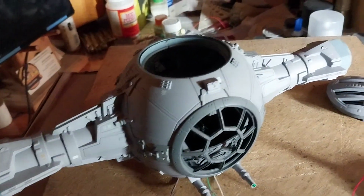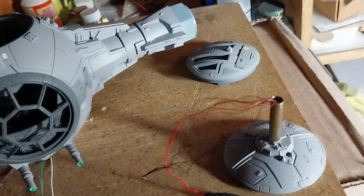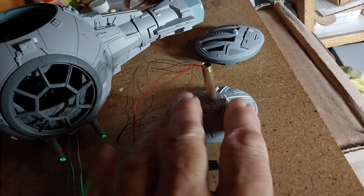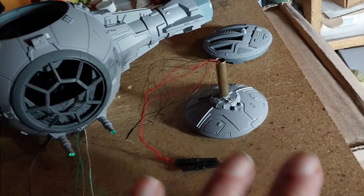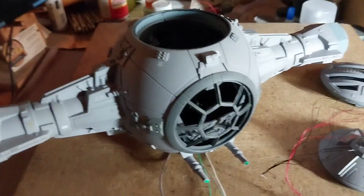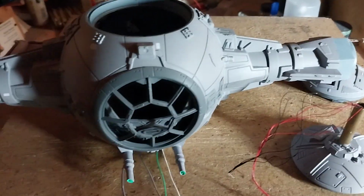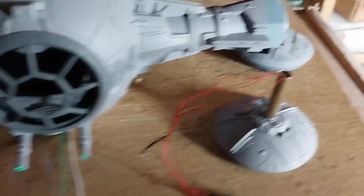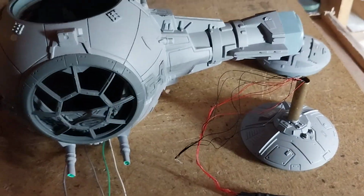Like I said, it's pretty much all that's left. I still have to play around with this. Once this is finished up and I decide on my lighting, that'll be permanently glued on. But like I said, I'll probably end up working on my base. So far, I'm happy with the way this is turning out, and it's a really cool kit.